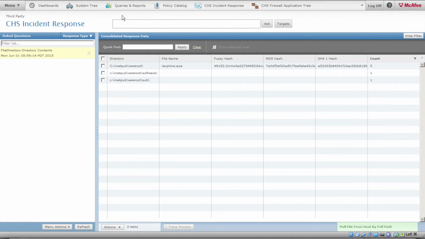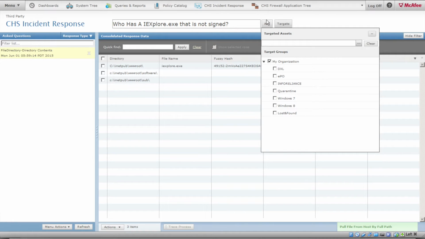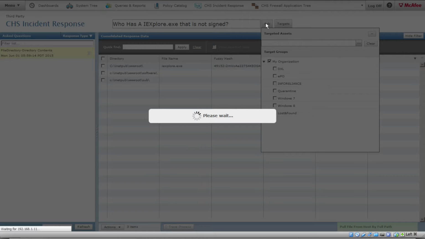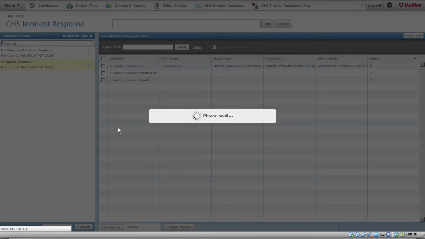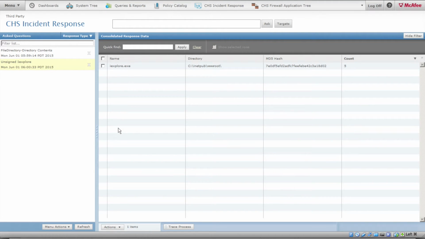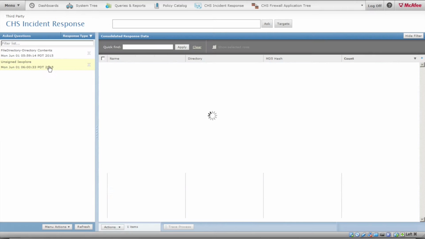We have that question already created here, and we just want to ask it for unsigned iExplorer.exe. Essentially, we're asking the enterprise to find that pattern and see if it's out there. When we ask that question, we should get responses back for that file itself, as well as any other ones in the enterprise.